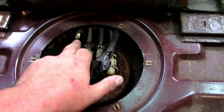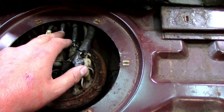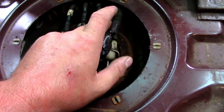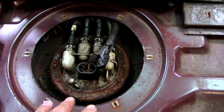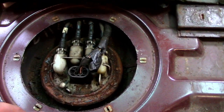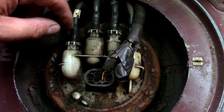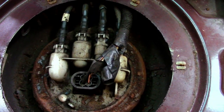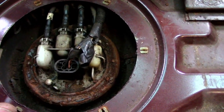So what I always do is, these are color coded. I believe you've got white, black, blue and green. But what I always do is take a photograph on my phone, just so I know where the pipes go. Easy connection, I don't know if you can see the two little tabs on the side there, just nip the tabs in, pull the pipe out. One thing I do is put bags over them to stop any dirt getting in.